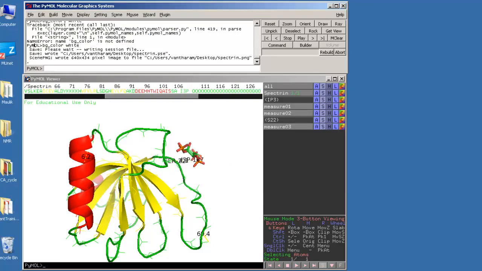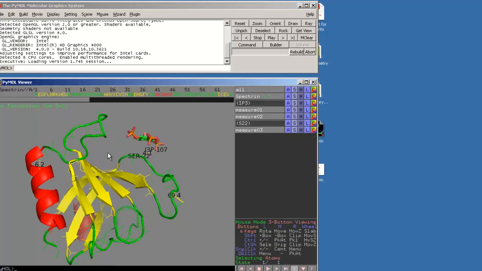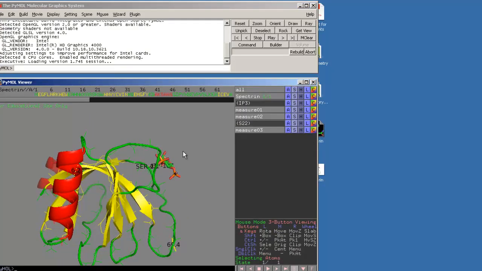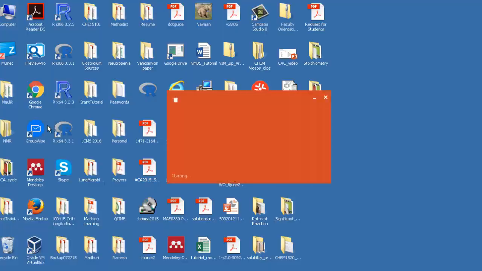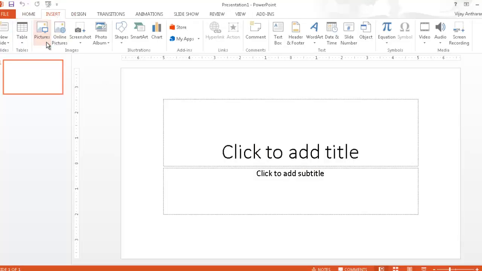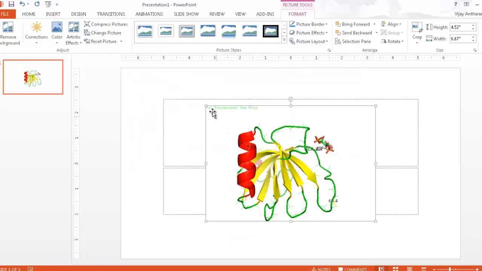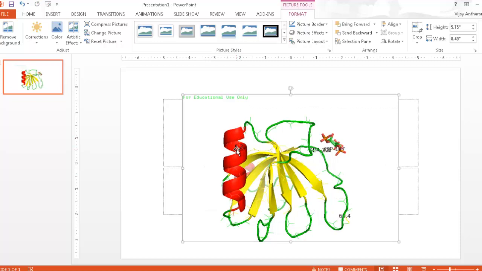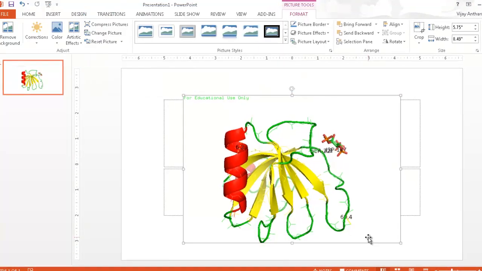So we already have the session available, so we can exit out of here, quit, and we can go back and play around with that. But we also saved the file as a PNG file, so we can open it in PowerPoint or in Word. So I'll open up PowerPoint, and under PowerPoint, we'll hit Insert Pictures, and on my desktop, I should be able to find my spectrum, and there you go. We got our distances across the length of 2 amino acids across the alpha helix, distances from this co-crystallized small molecule with an amino acid serine that's close by to it. We figured out some dihedral angles as well as angles across the peptide bond.